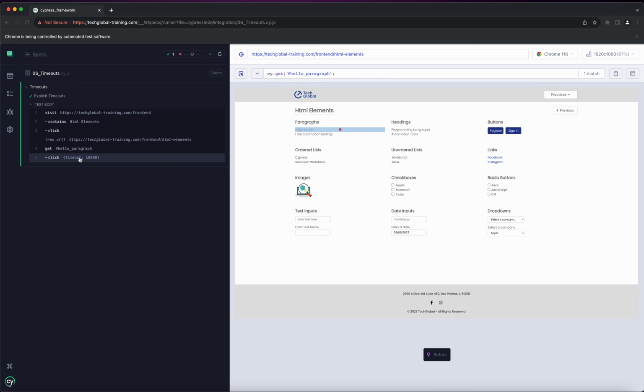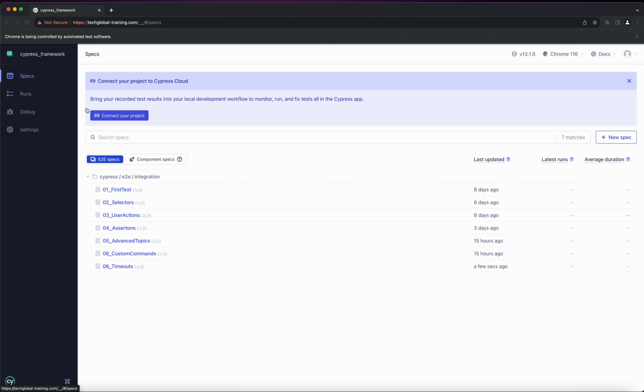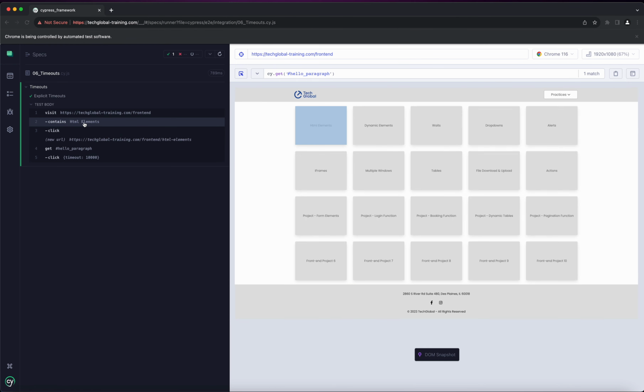This traveling between these steps is called the real-time debugger, and you can debug from here too. Or you can see it from the cloud. We will see the cloud integration, but from the cloud you can see debugging too. But especially this is not the preferred way to debug. Companies prefer to debug their framework problems using the Cypress dashboard. We will see a little bit about the Cypress dashboard. But if you go to run, so as I said, this is a real-time debugger.